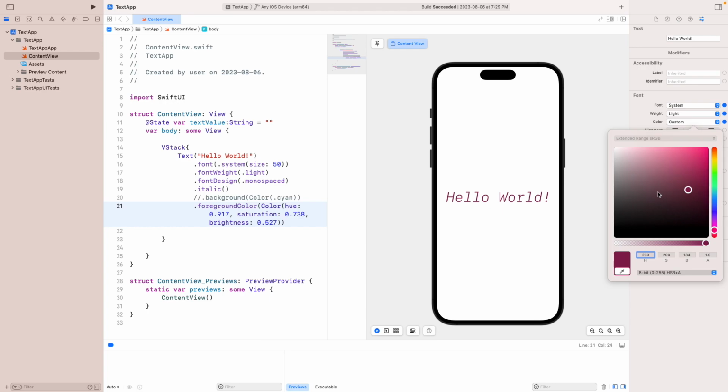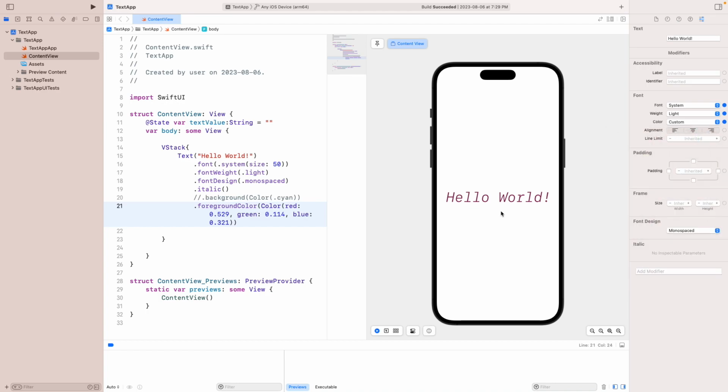You can also change properties here the way you want. You can give it a hex value, and then it will change it to whatever you want. So that's another cool tip for changing color, and it can be applied to background as well.